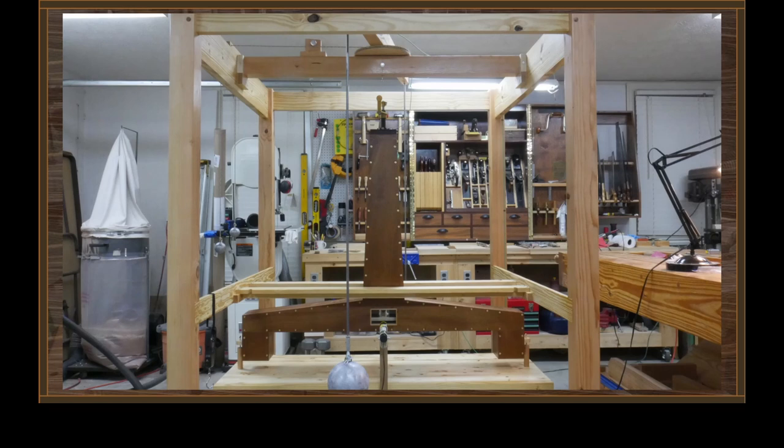The enclosure you see there in the center of the frame houses a thing called a torsion balance. That's actually just a horizontal pendulum. It's inside that enclosure because the forces we're trying to measure are very minute, on the order of maybe 50 nanonewtons. That's such a tiny force that any kind of movement of air currents would affect the accuracy of the measurements. So we put it in an airtight enclosure. And that's what you see here.